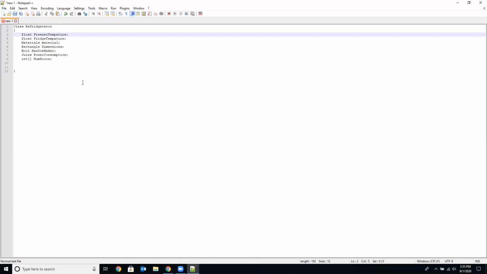So would freezer temperature be a public variable, private variable, or protected variable? Public, private, or protected for freezer temperature?